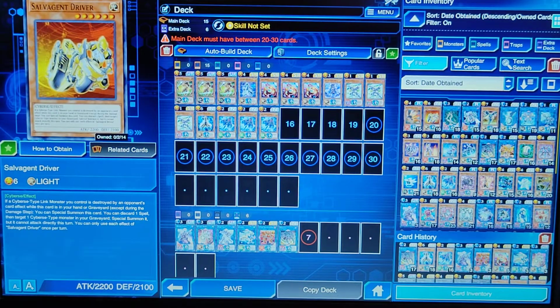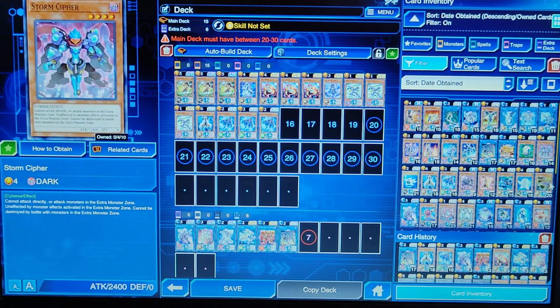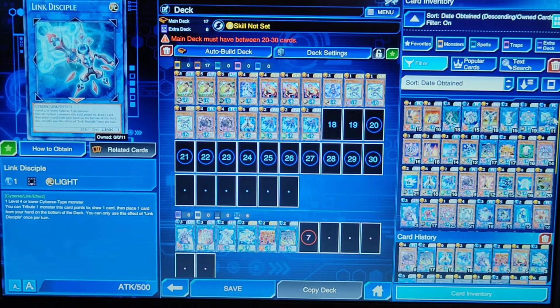Where's the other Ram? Was the other Ram not a Side-Verse monster? Oh no, he's there. This guy: on normal summon, target 1 Side-Verse monster in the graveyard. Let's just stick 2 of them in, because obviously we're going to want spells and traps in here as well. You contribute 1 card, then draw a card, then place 1 card from your hand on the bottom of the deck. I'm going to put Link Disciple in as the last one, just because he's a Link 1.